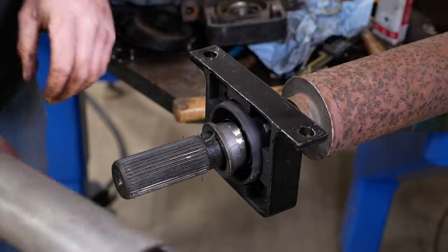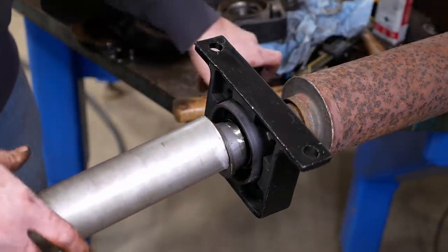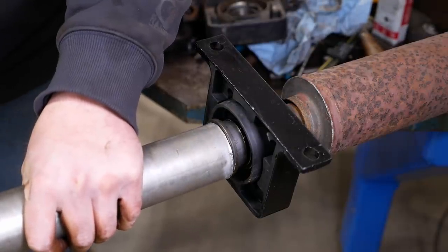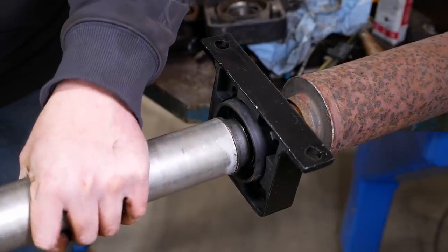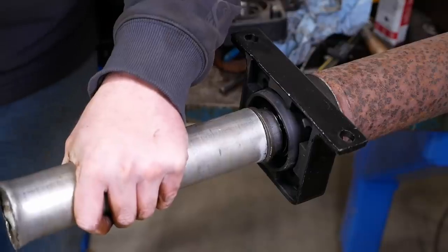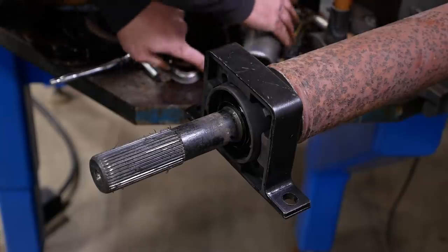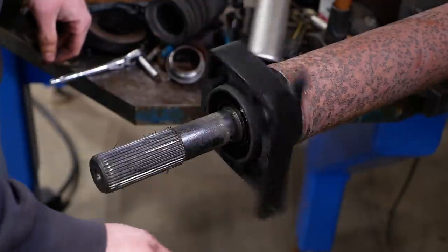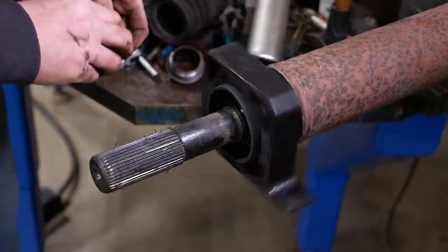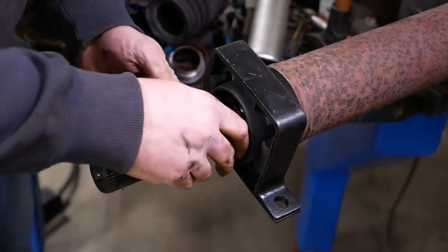We'll need an extension, which is just a piece of old exhaust pipe here. And a striking device. There we go. All right, now we got to install this guy here, which I believe goes this way.